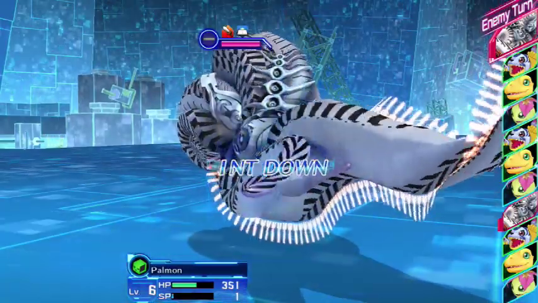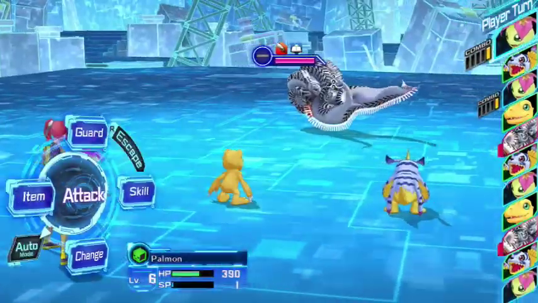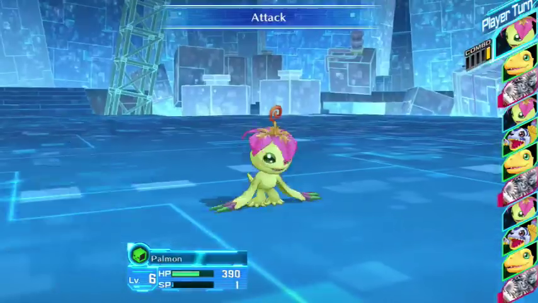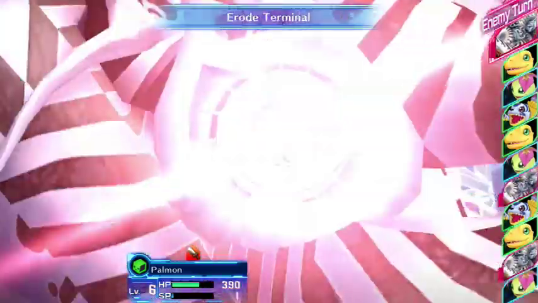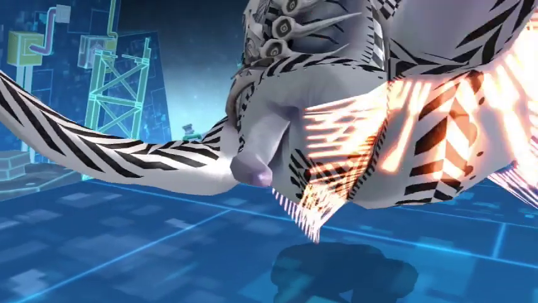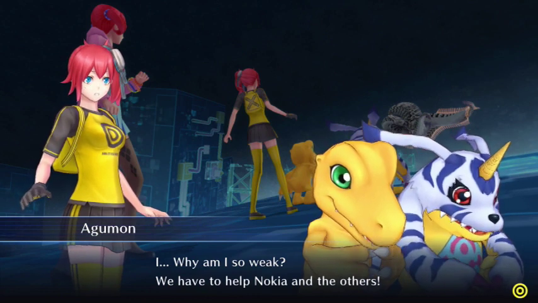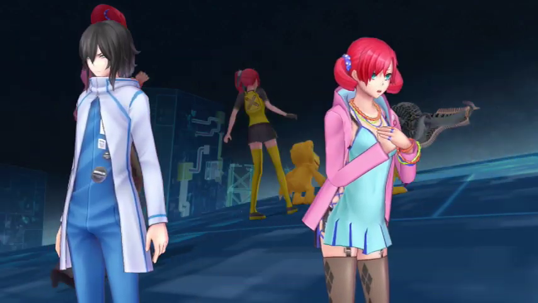Somehow my level 6 Palmon doesn't seem like a good matchup to this. Zero damage. I have the feeling this is going to end badly. Yeah, zero damage and it resists. Yeah, I'm feeling this is a battle we won't win. Oh, it's getting closer. We gotta do something. That's for sure.